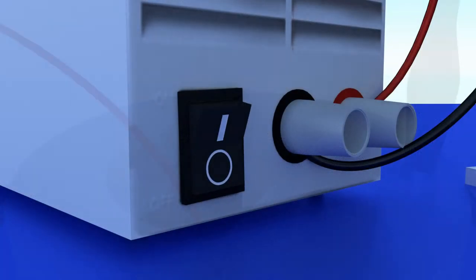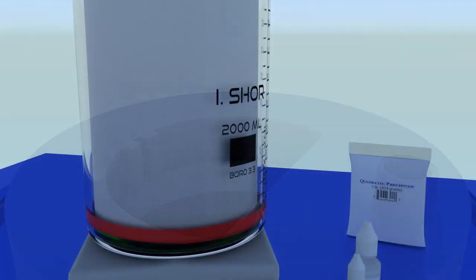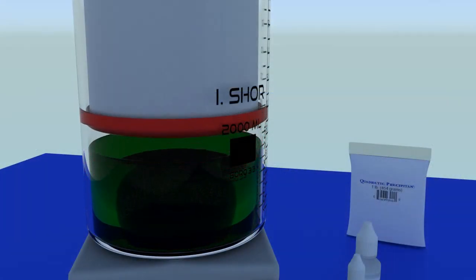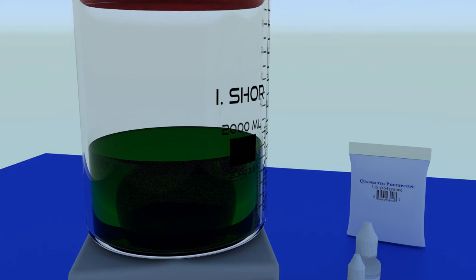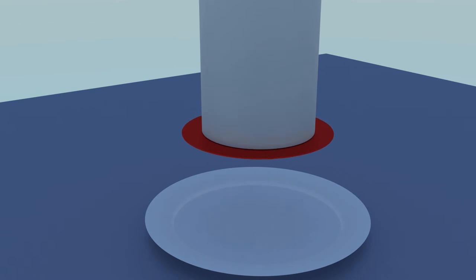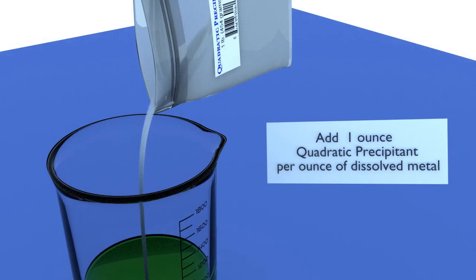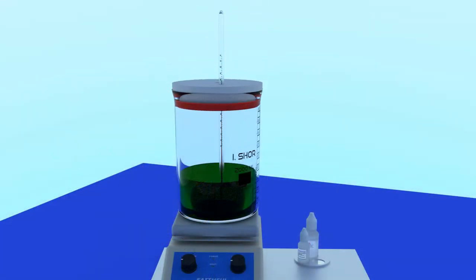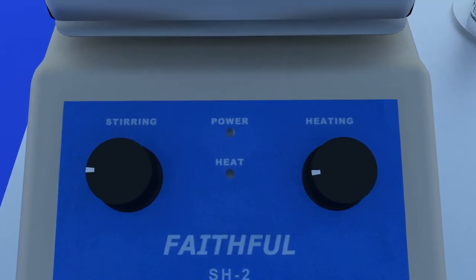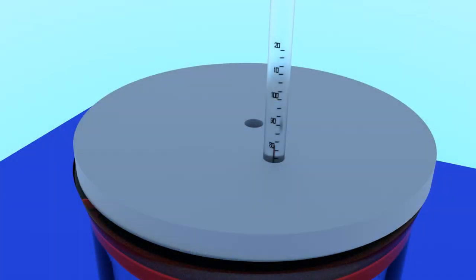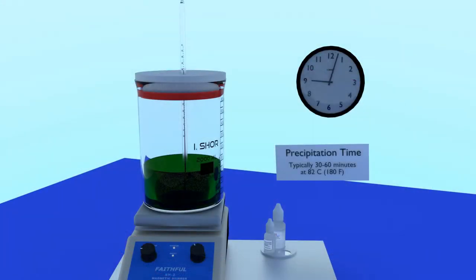Turn off the power and then remove the electrical leads. While wearing rubber gloves to protect your hands from stains, lift the core from the beaker. Then place it on a dinner plate or something similar so it doesn't leave stains. Add one ounce of quadratic precipitant for every ounce of dissolved metal. Place the precipitant cap on the beaker, then turn on the heat. Heat the solution to about 180 degrees Fahrenheit, which is about 82 degrees centigrade. At this temperature, precipitation is generally complete within about 30 to 60 minutes.